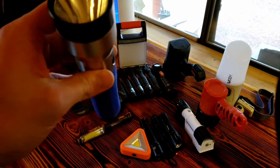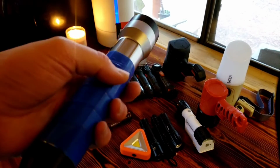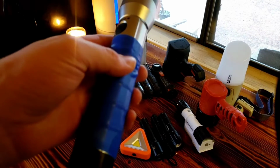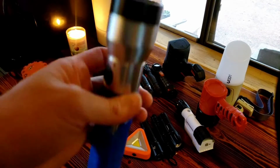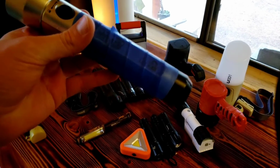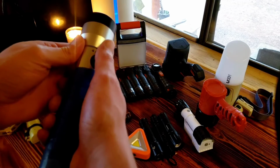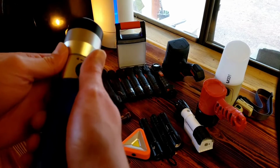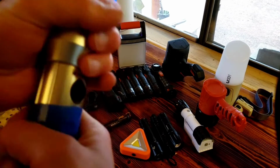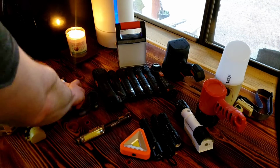I don't remember the run time for the high and low. I think the high was probably like, I don't know, 12 hours, and the low maybe half that, but I'm not sure. I'd have to look that up. And I forget which model of the Coleman divide this is. There's lots of different ones now. They even have ones that you just push the switch to turn the flashlight on, and that reconnects the batteries, and you turn it off, and that divides the batteries, so you don't have to spin this. So it's kind of nice to be able to have the batteries divide in storage.